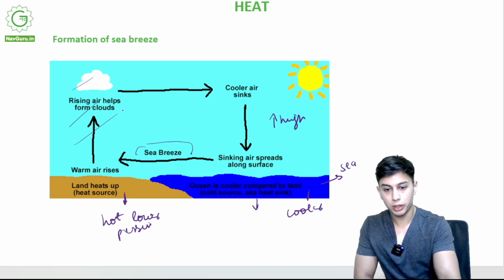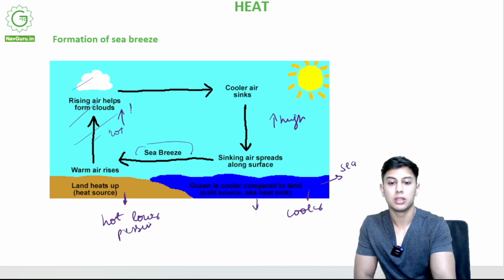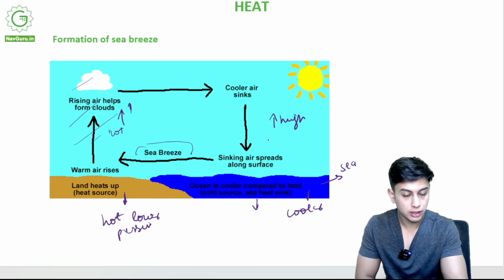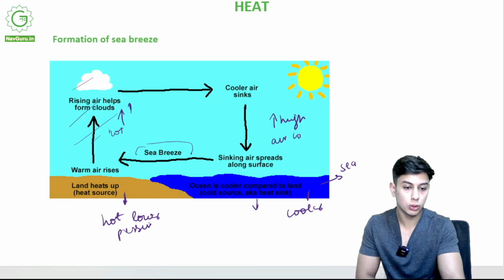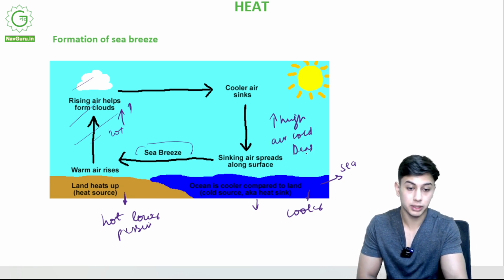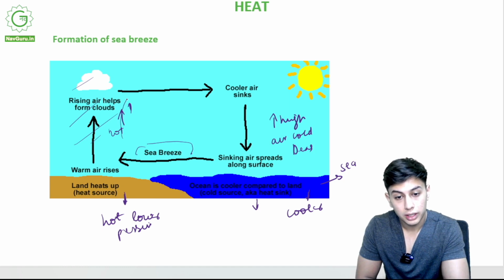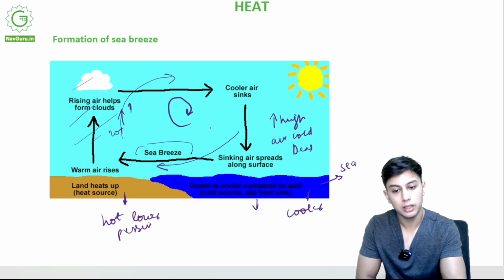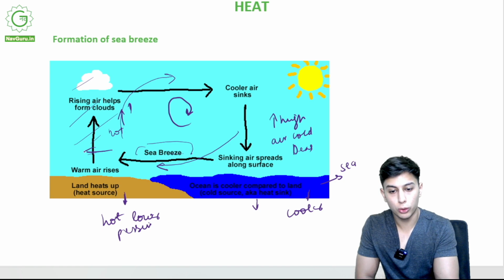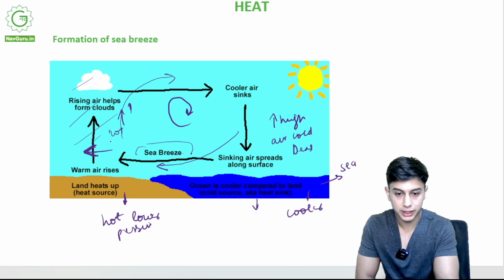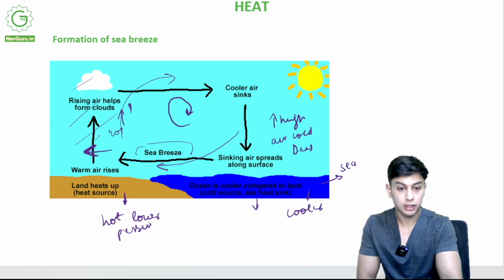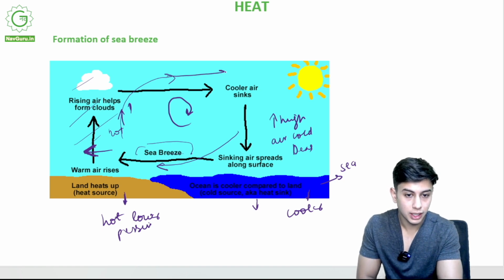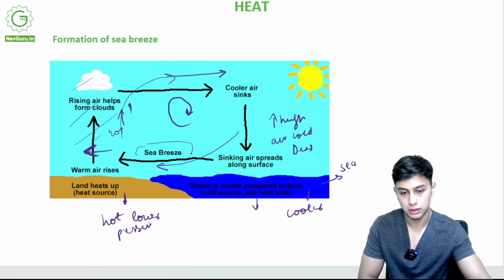Air over this part will be hotter, it will rise up, okay, and over here the air will be cold, denser, higher in pressure. Hot air goes from here to here and cold air goes from here to here, okay. This is what is happening in this fashion, okay. Cold air is moving towards the low pressure area. This is a low pressure area because it had hot air, and hot air is moving towards the high pressure area, okay. This is the cycle that goes on. This is the formation of sea breeze.